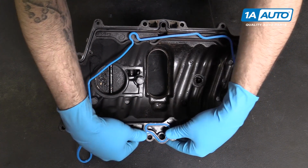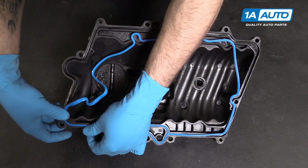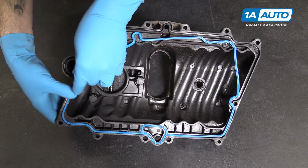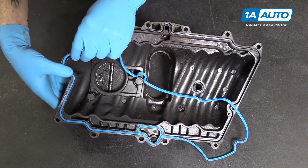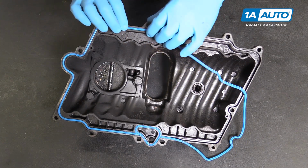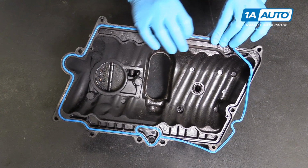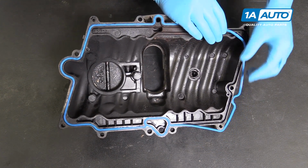And these are nice because you just press them in just like this, and for the most part they stay put really well. It's not like a flat gasket where you have to worry about it potentially falling off or slipping or needing some kind of special adhesive to keep it in place or make it seal. You just push it in there and it's nice and secure.